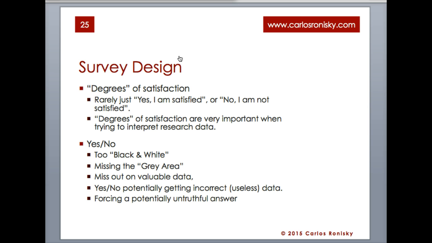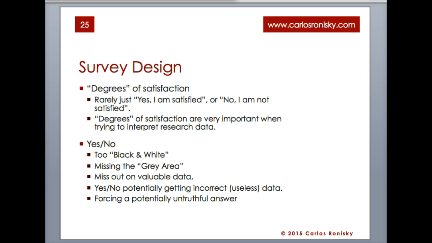Rarely is it that you are answering yes, I'm satisfied, or no, I am not satisfied. There are degrees of satisfaction whenever you're measuring this kind of stuff. If you ask a straightforward yes or no question, you not only miss out on valuable data, but you're potentially getting incorrect data. Because the yes or no question is too black and white. You're missing the gray area in between. And that's valuable data.